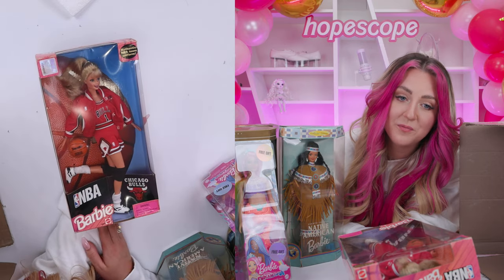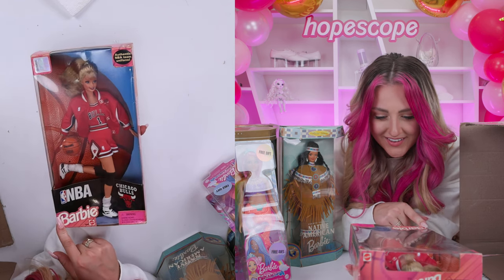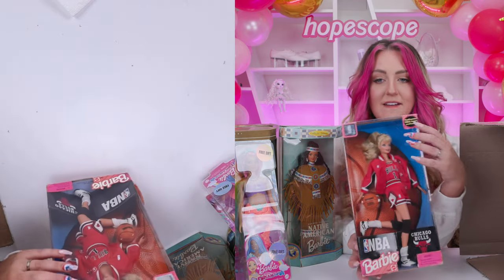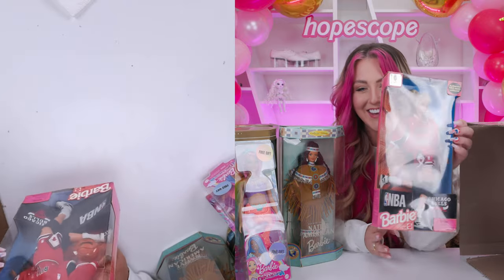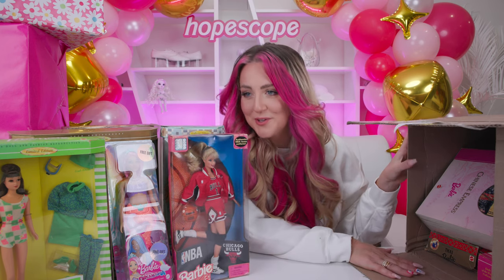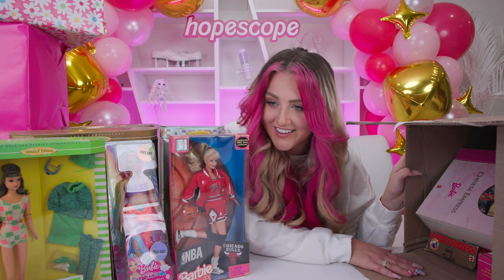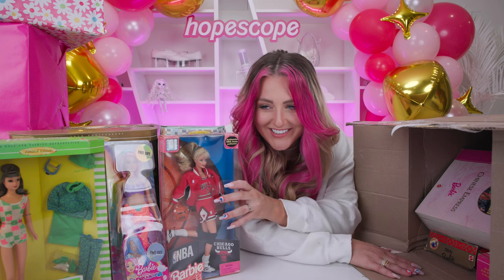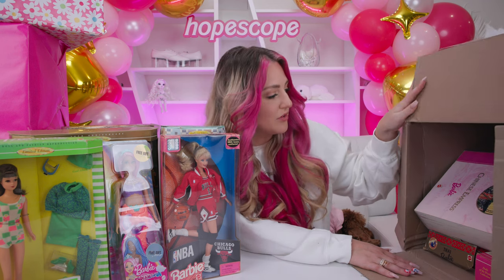That's so cute. That is really cute. She even has a little basketball, the little jersey set. This has got to be 90s, because I feel like that, yep, 1998 was like peak NBA Bulls days. That's a fun one. I really like that one. Okay. I am Polish, would love the Polish Barbie. I wondered if any of you guys. The Lakers? I think there is a Lakers Barbie. Yeah, there is. I bet she's cute too. Okay, NBA Barbie. I didn't even know that was a thing. Me neither. I've never even heard of that.